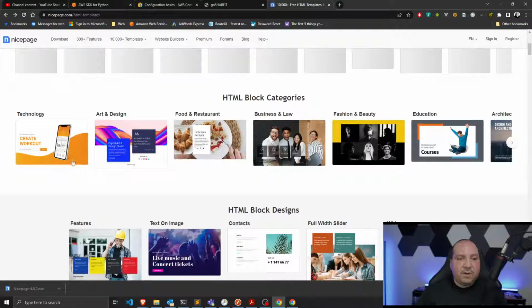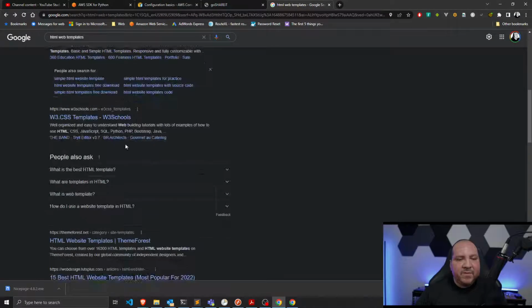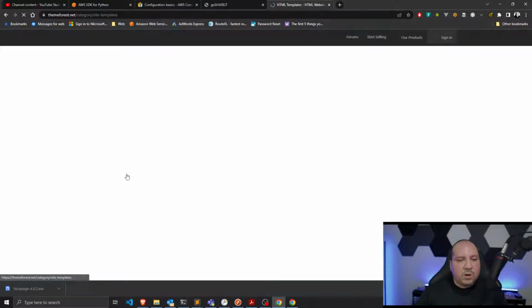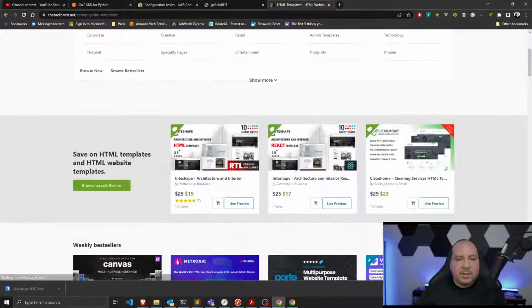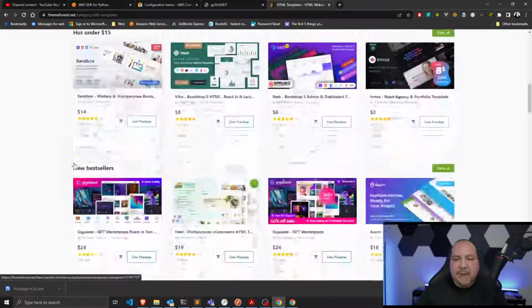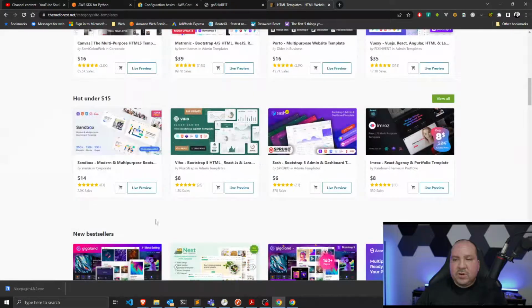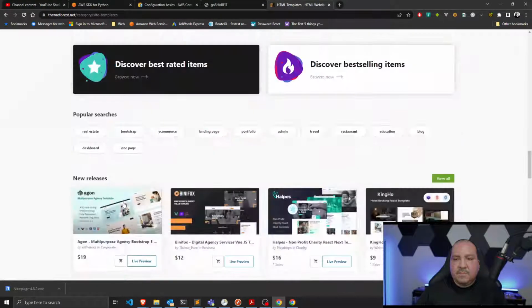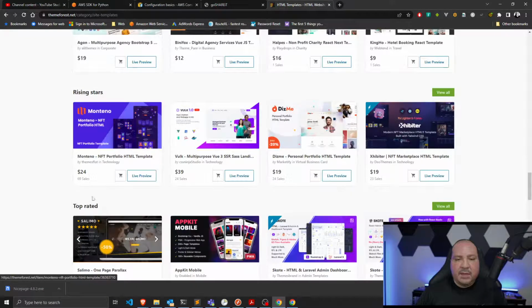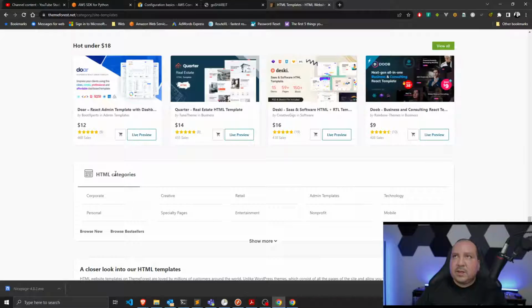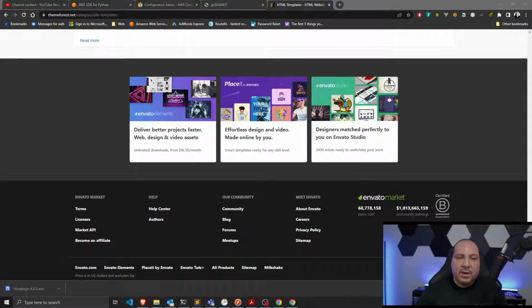Ultimately, what I was looking for, I have seen them before. I don't know why I'm just not finding any that stand out. I think this is one, Theme Forest. Yep, this is a good one. These you actually have to pay for, but normally they do have some free ones in here. There's a way to filter for free, but all of these that I'm seeing you have to pay for. But nevertheless, I have seen some where they're free and you can just find a template, and ultimately you just download.